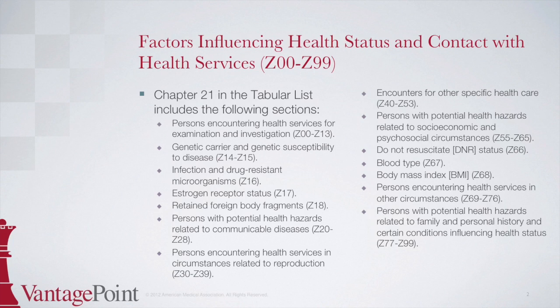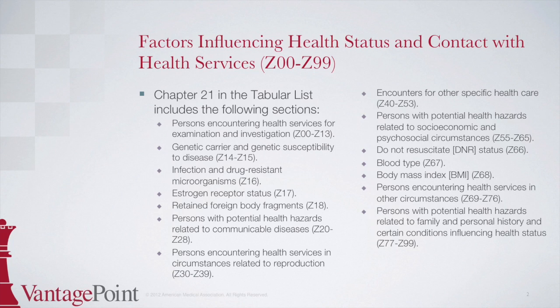As you can see on this slide, the codes for this chapter start with the letter Z. If you remember from ICD-9, these codes all started with the letter V and were known as the V codes, and they were supplemental codes found after chapters 1 through 17. In ICD-9, the V codes were considered supplemental, which is why they were located after all the numbered chapters. However, in ICD-10, these codes are no longer supplemental and have their own chapter number, which is 21.